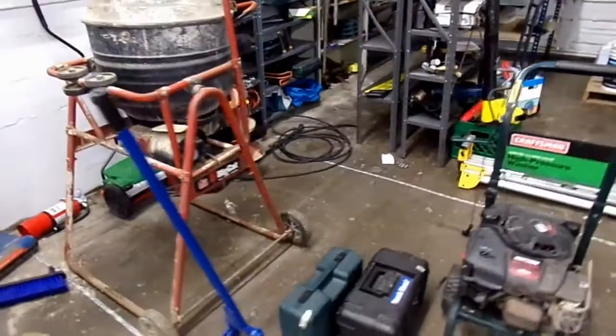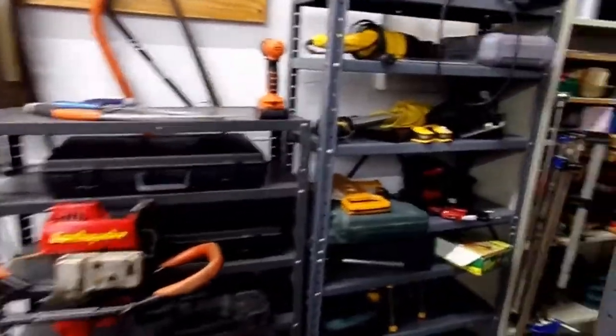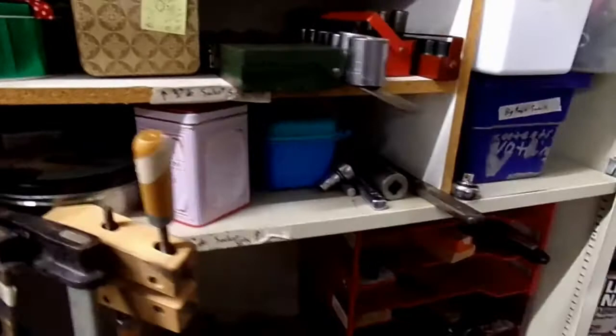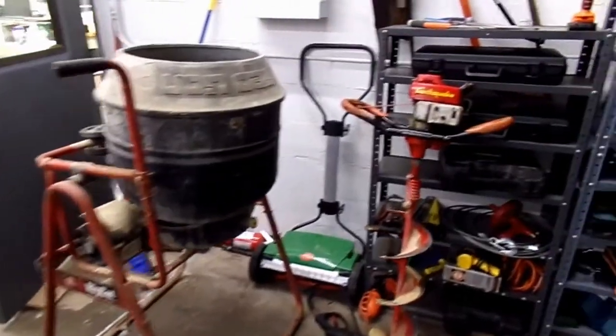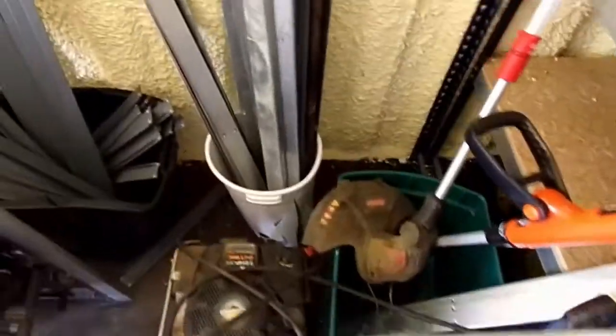Finally, I'd like to introduce you to one of our most commonly used services. The community makerspace has partnered with the Athens Public Library to revitalize the tool library. The tool library is now a free-to-use service for anyone who needs it. You can browse the library online to see what's available, reserve a tool, and then come pick it up and check it out for two weeks at no cost. The goal of the tool library is to help provide access to large, expensive, or otherwise inaccessible tools to people in this community with no barrier to entry. To check out what's available, you can visit the Athens County Public Library's website to browse through the tool library. For info on any of the other services, you can visit us at upcycleohio.com, or feel free to swing by the space whenever we're open. We'd love to have you.